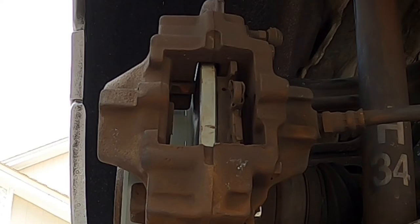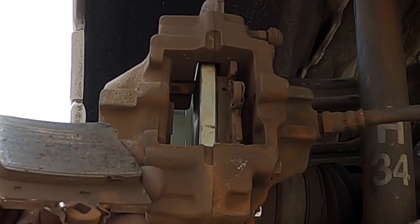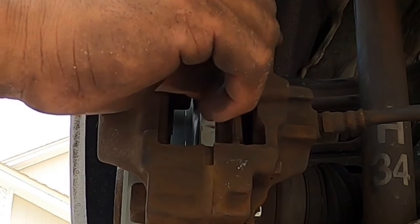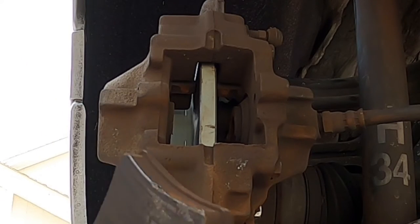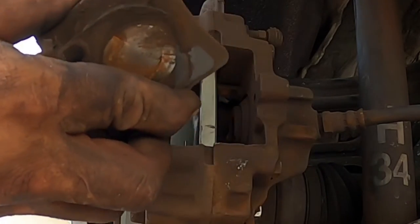Bing. Look at that. She had plenty of meat on this one, but if I'm gonna do the fronts, might as well do the rears. You get more of the wear in the front anyways. Everybody knows that, because 70% of your braking, oh my gosh, you still have plenty of meat on this one here. So, all right, well, nevertheless, we're already here. We're gonna put new.